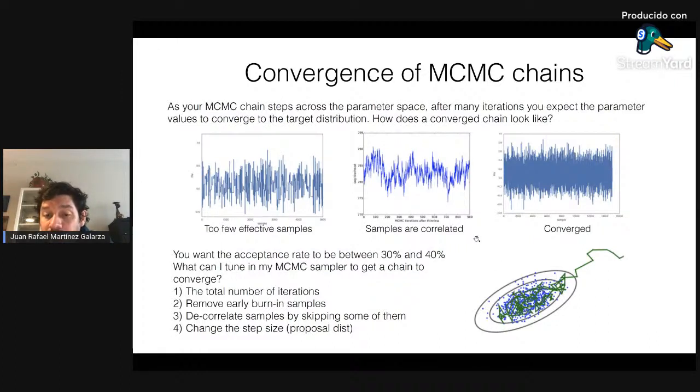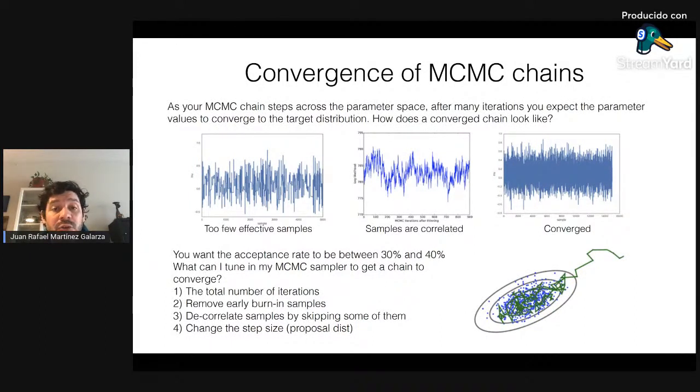And for each of the two parameters, X and Y, you record a value. And if your Markov chain has converged, then you will see that it's very nicely sampled. And if you get the histogram of these points, that will look like the posterior for that particular parameter. Okay, so that's what we do.